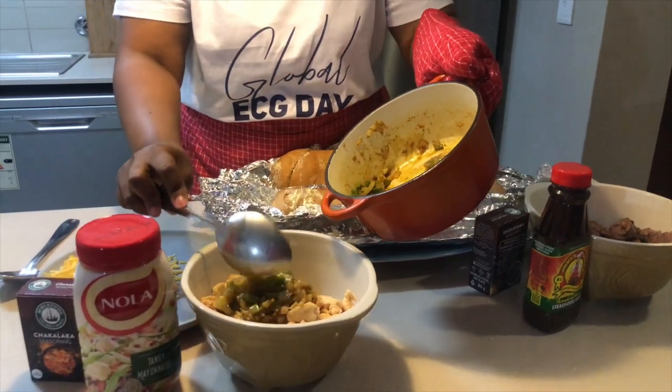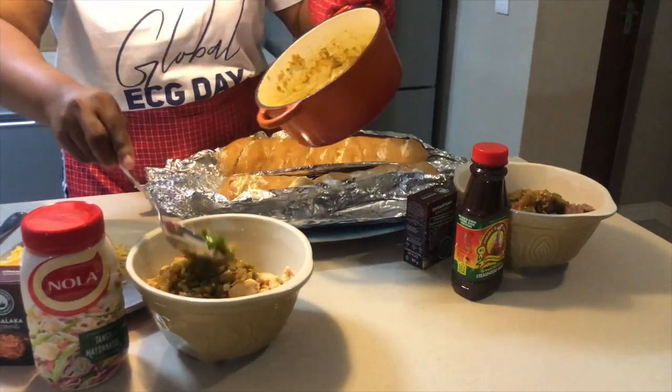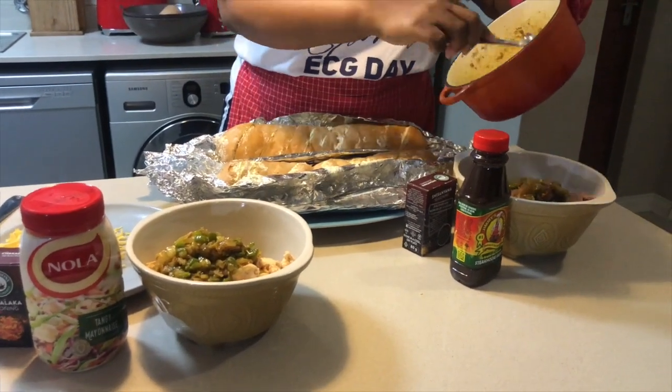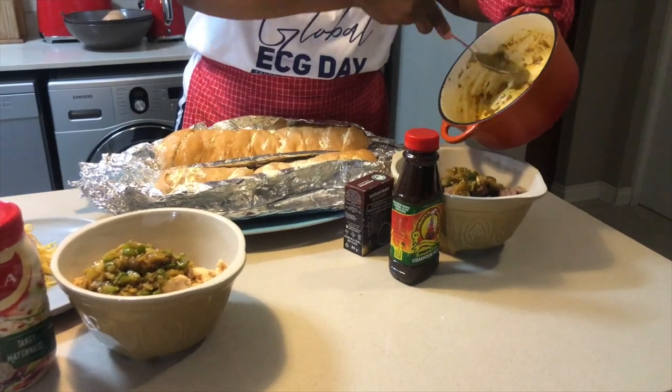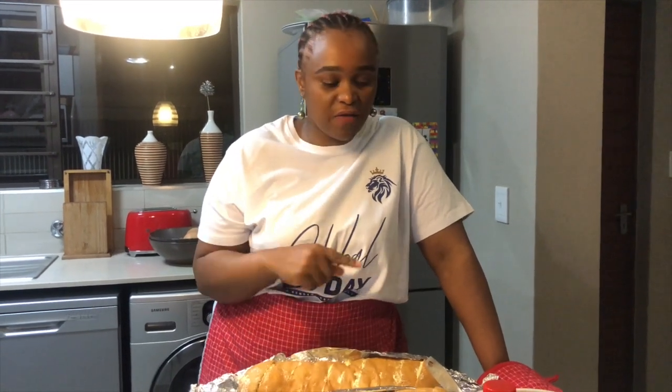So I'm gonna use that on both my meats, and then we're gonna start stuffing our garlic bread. So I'm just gonna do half and half of this, half in this, one spoon in here, and then I'm gonna do another bit there, and then I'm gonna do the rest in here. Now the onions are already highly seasoned from that oily vorce, I don't know what to call it, that thing. And also the seasoning, I put curry powder as well. So they're already seasoned from the curry powder, a bit of shisanyama spice, and that oil.